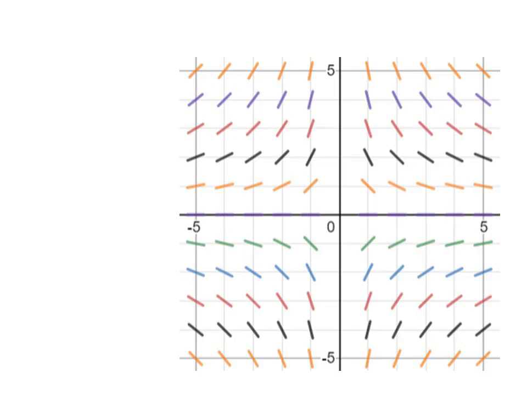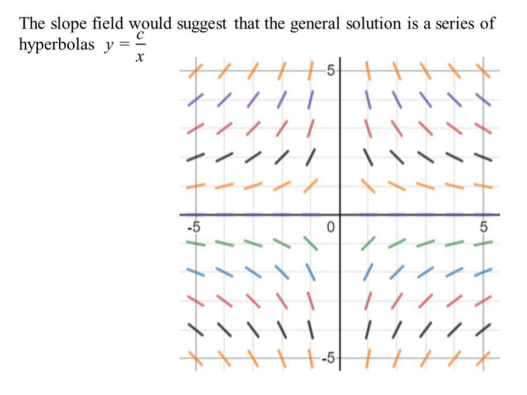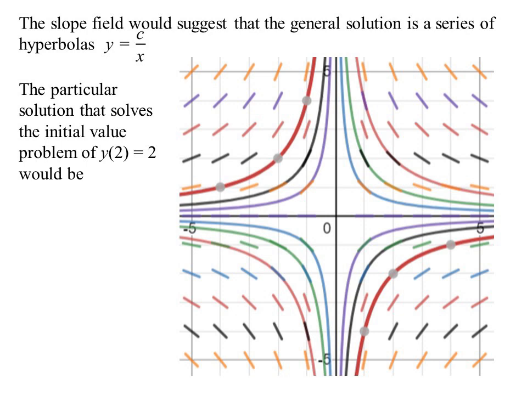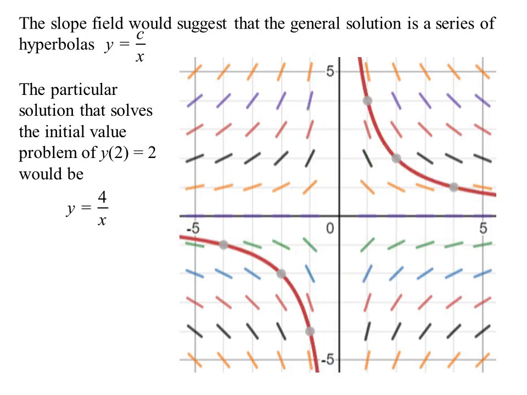This is why we call it visual integration, because looking at that, I now get a feel for what the curve looks like. I might not know its equation, but at least I know what it looks like. Because remember, each one of these is representing the slope at a particular point. It's suggesting to me it's a hyperbola, some constant divided by x. There's all possibilities that it could be. You see when I draw those curves in, you see how there's tangents to those points sort of matching that pattern. Now, if I wanted a particular solution, the one that goes through the point (2, 2), then it would just be that one there. It would become y equals 4 on x.